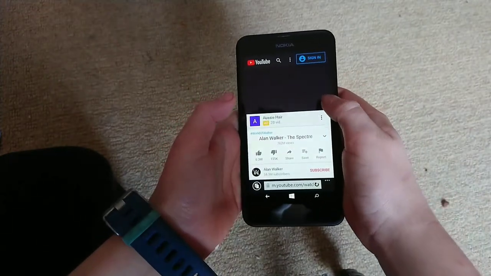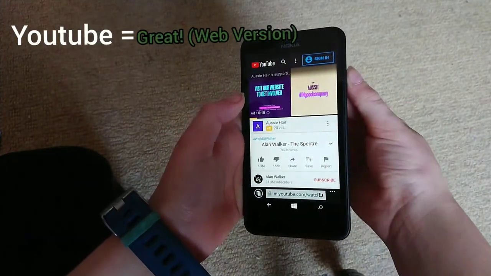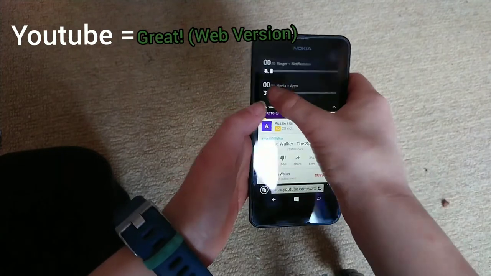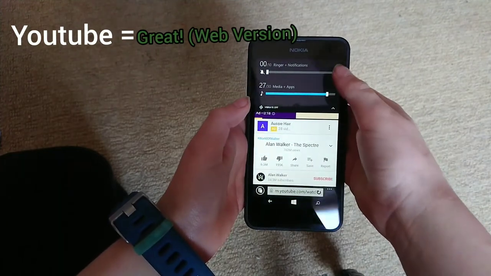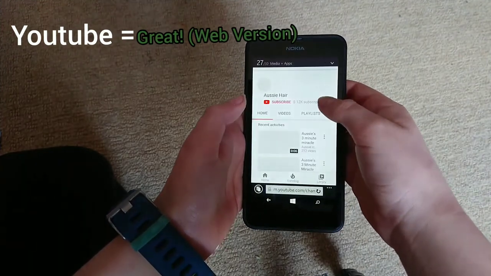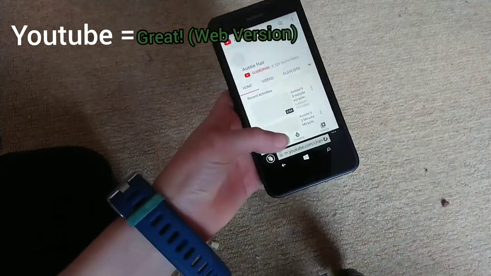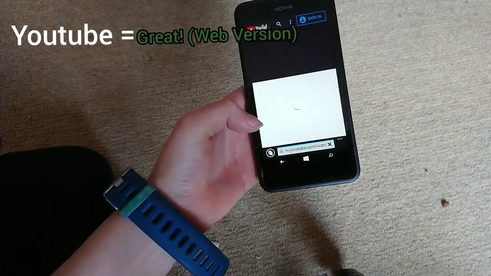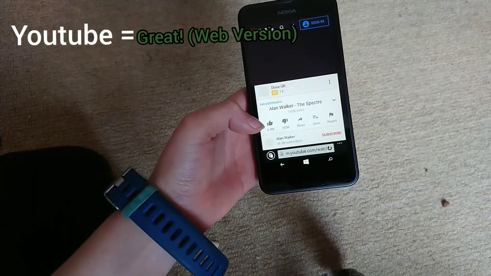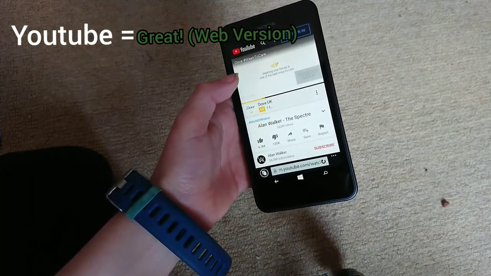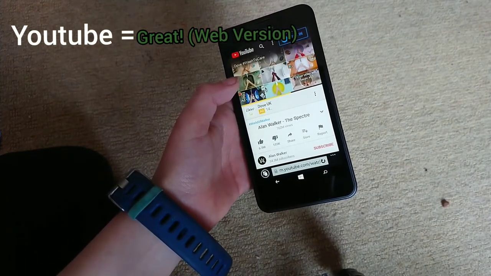Next up is YouTube through its web version. Yeah, this actually performs pretty well. I'm quite shocked at how well this performs. You can actually watch YouTube reasonably well. And the speaker doesn't sound perfect, but obviously you can use headphones if you wish. It's quite a decent device for watching YouTube on. I'm going to show you some music on here because it does actually sound pretty good.